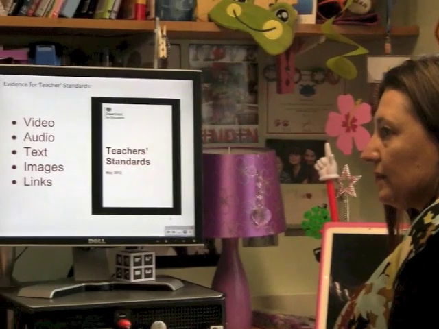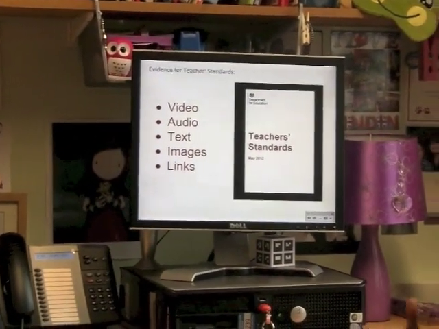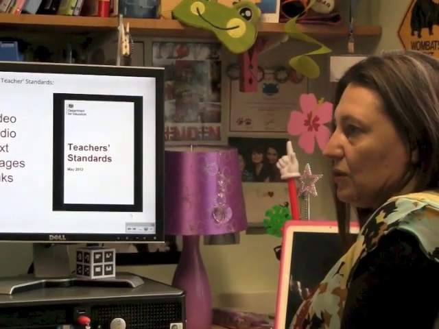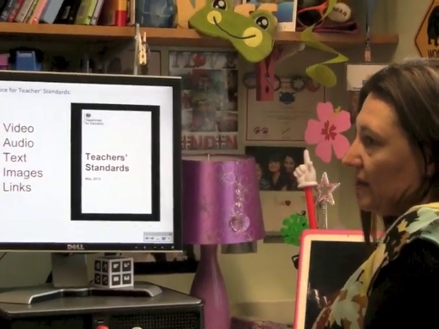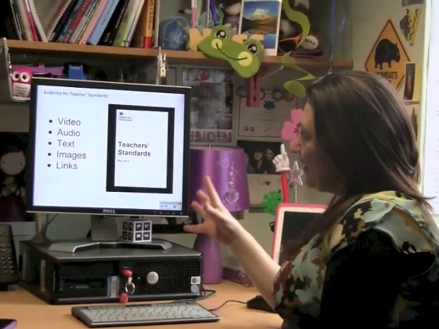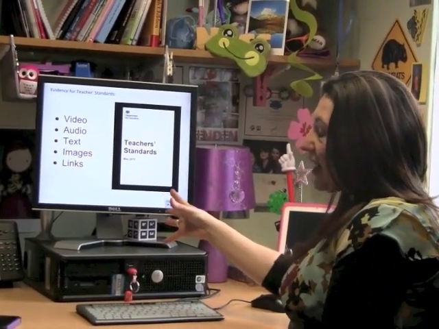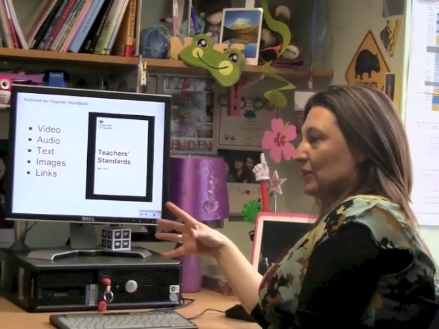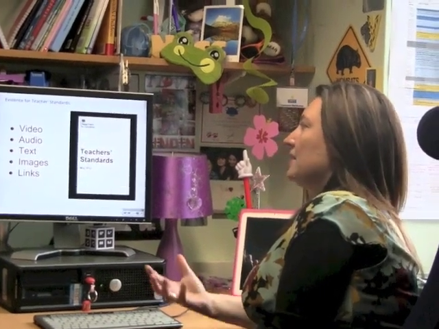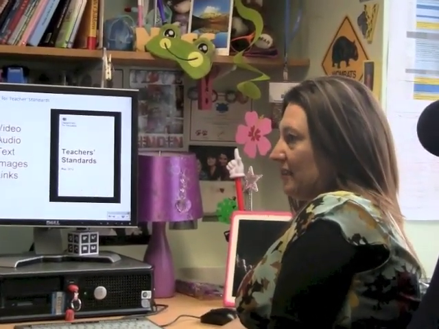And is this evidence that they've created? Evidence that they've gathered and saved, sort of screenshots of work they've done, reflections and that kind of thing, and they find it a really useful tool to be able to do that, because the fact that you can save all of these different formats together means that it's a very flexible tool for them to use, and they find it so easy and intuitive to use that there's nothing new to learn, they're already learning that for the teaching.